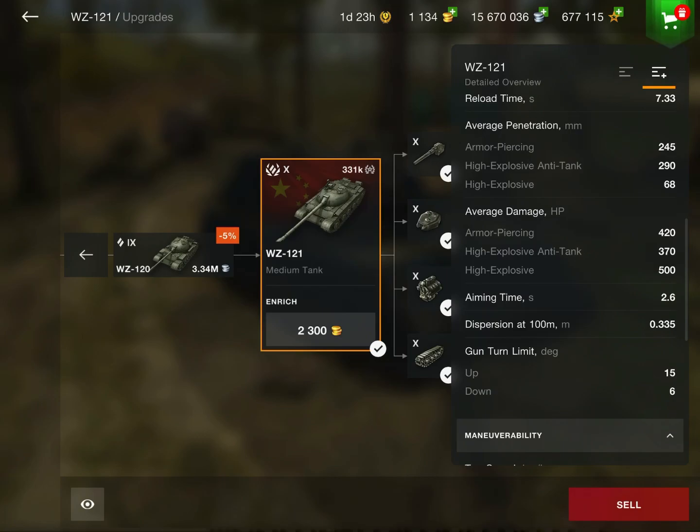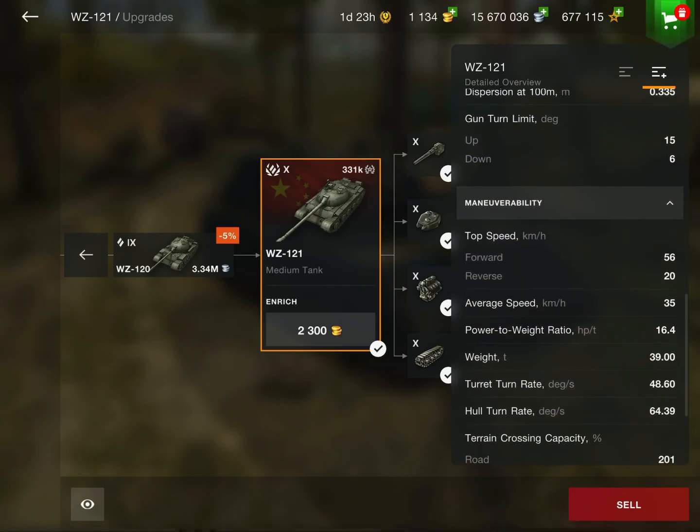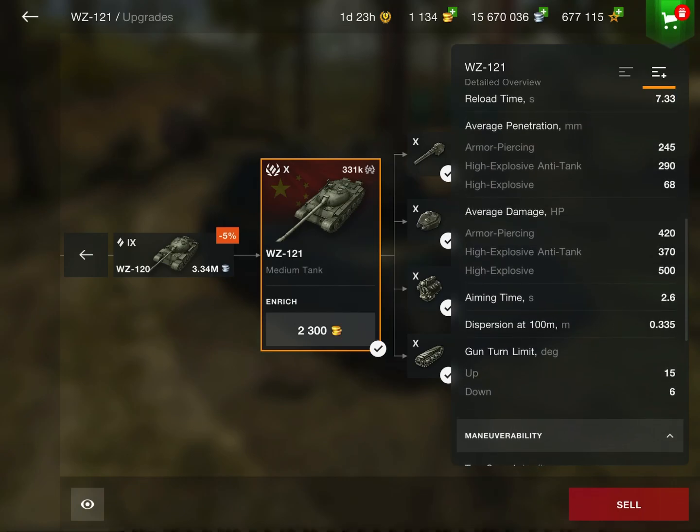Along with this tank, you come with pretty good mobility, 56 kilometers an hour forward and 20 in reverse. You can get up to some good top speeds, and as well a very strong turret. And if you angle the hull correctly, it can get a lot of bounces as well. Overall, making this a very easy tank to farm up a lot of damage in, as well as carry, allowing you to win more games and overall improve your stats.